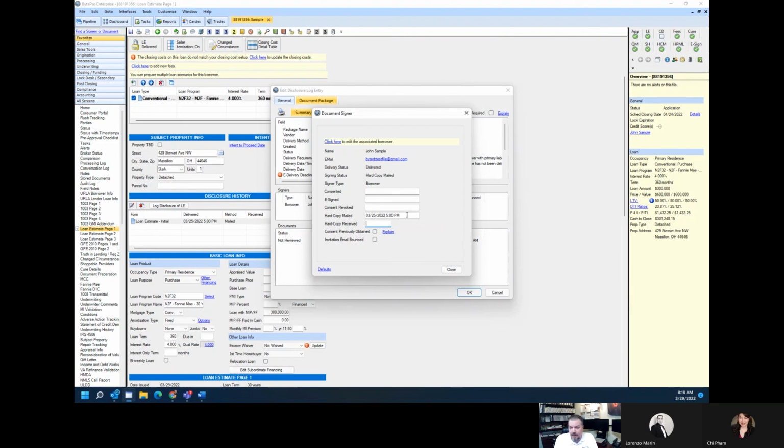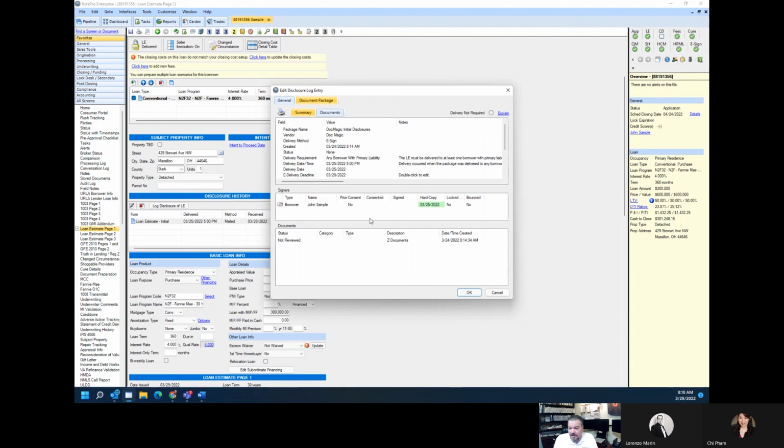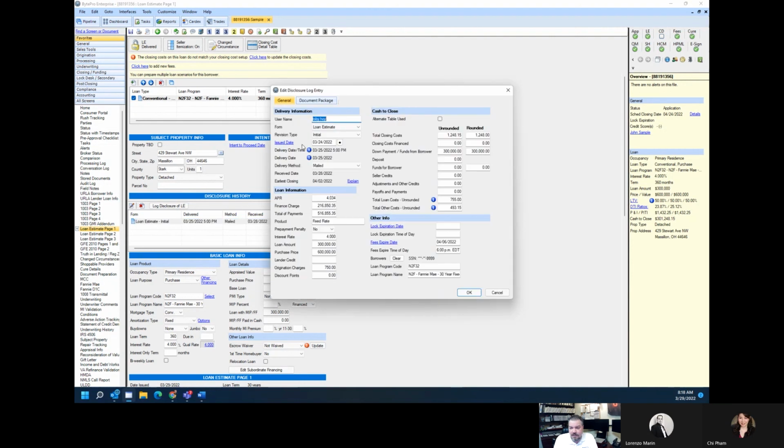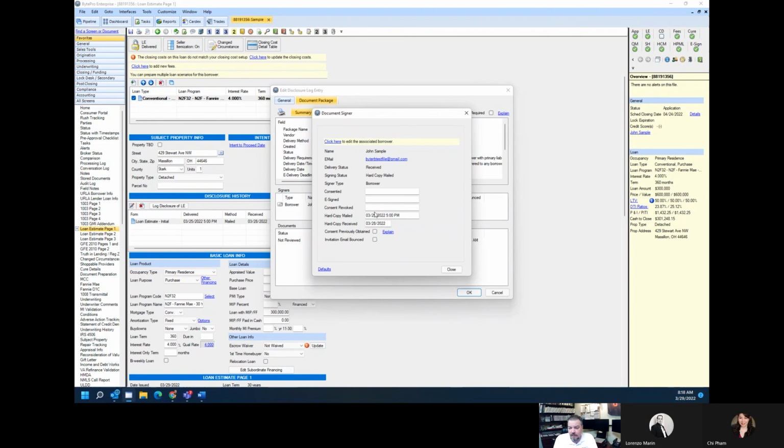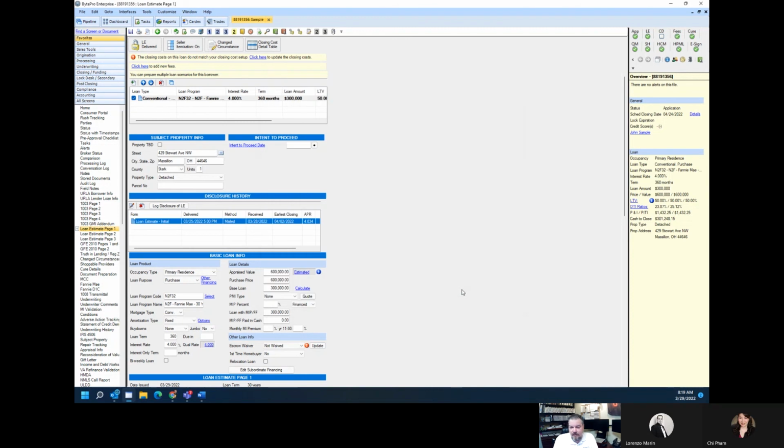We'll assume that the consumer brought them in yesterday, so 3/28/22. That has now been done, and notice how our light has changed to hard copy. We'll go back into the general tab and note that these were updated by how we entered them over here for when those documents were mailed, delivered, and or received. You'll then have to, just as you have in the past, scan those in, drop them into the file, and auto-index them manually, as that process has worked in the past.